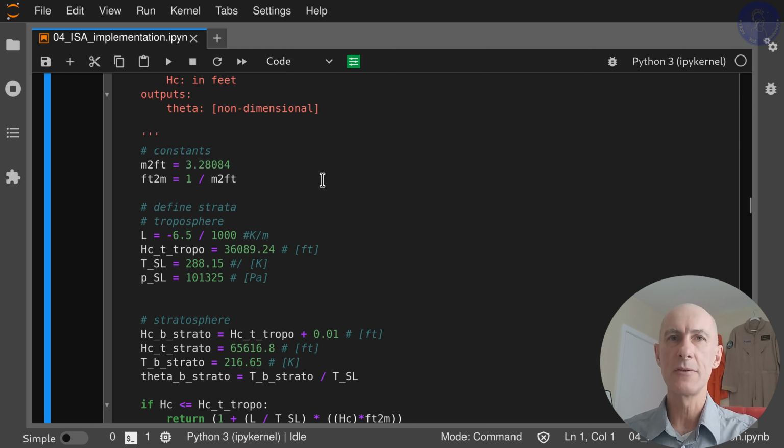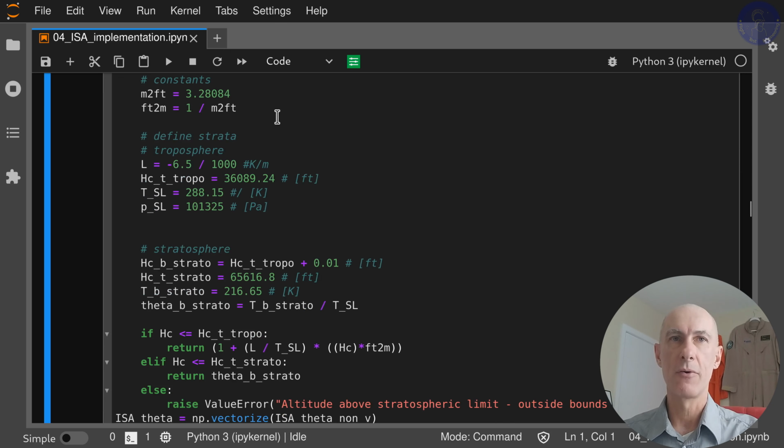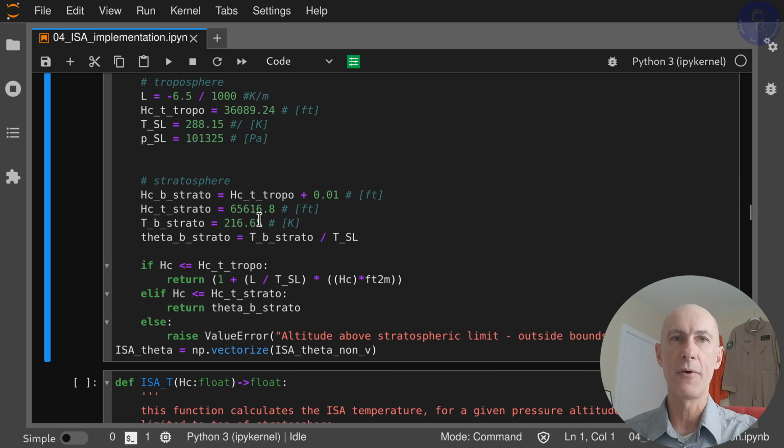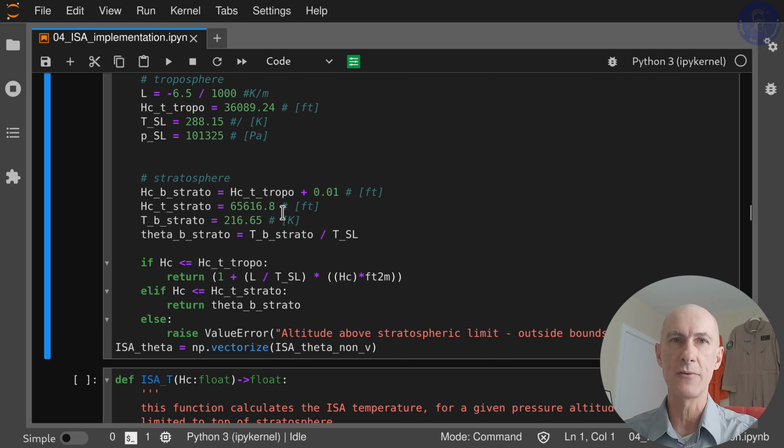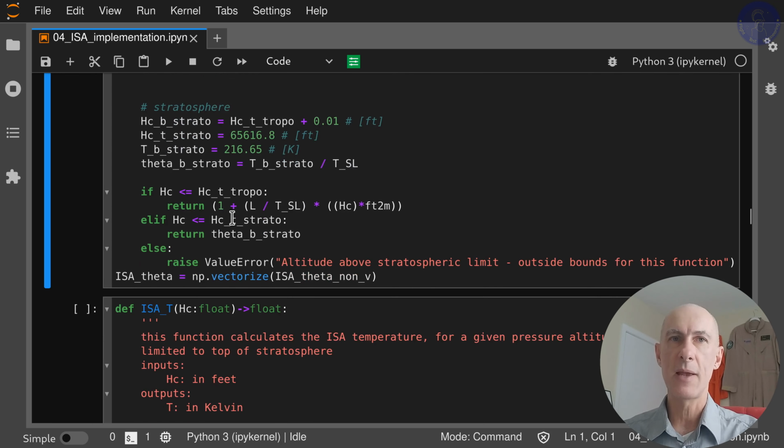And sometimes it's good to have standalone functions because then you can easily transport them from one notebook to another, just copying the function, and it's going to work. You don't have to import any modules. But anyhow, we define the constants here for conversion. Again, for the troposphere, the lapse rate, and so forth, the values for the stratosphere. And we use the same strategy.